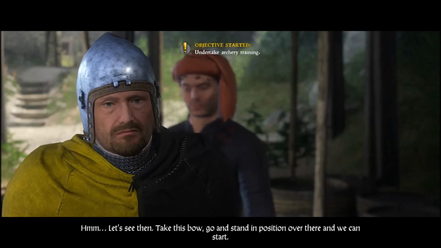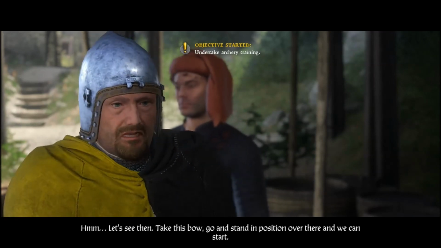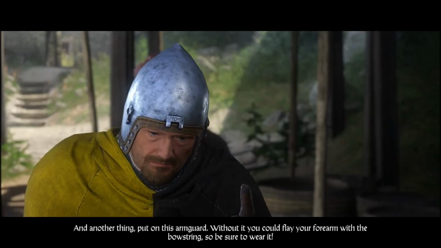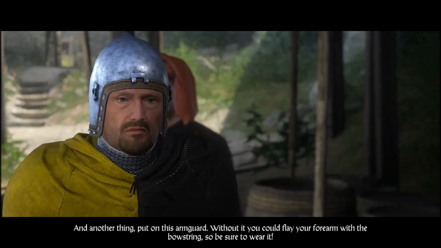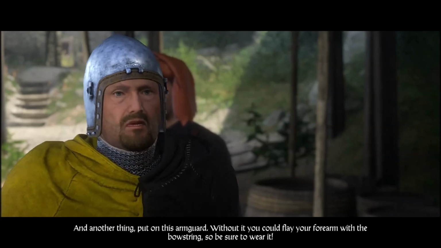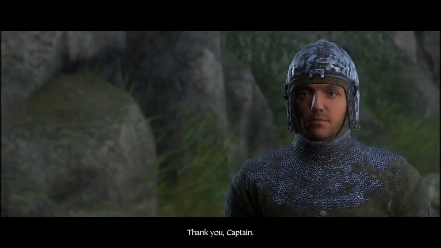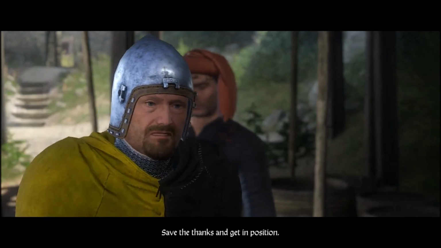Let's see then. Take this bow, go and stand in position over there, and we can start. And another thing, put on this arm guard. Without it, you could flay your forearm with a bowstring, so be sure to wear it. Thank you, Captain. Save the thanks, and get in position.